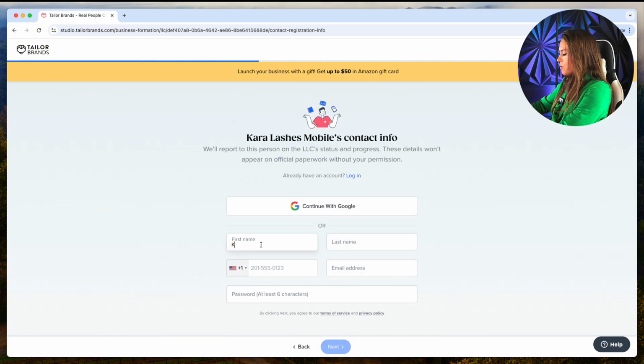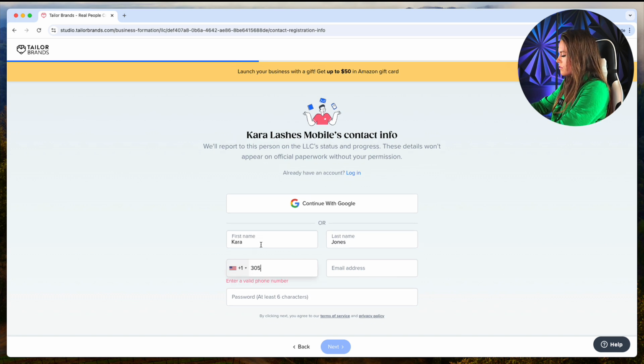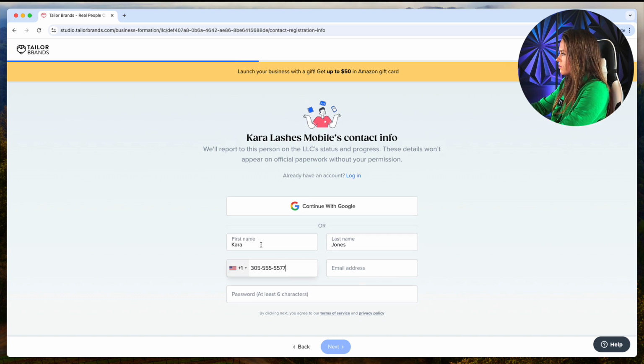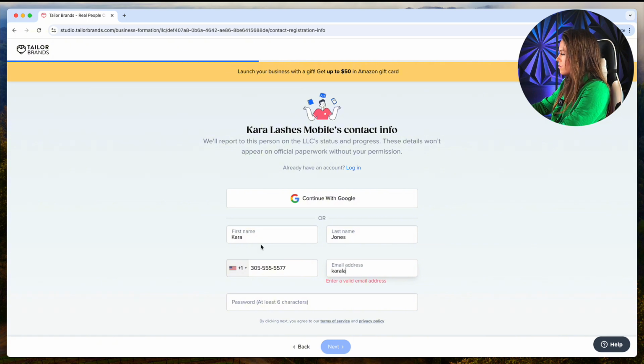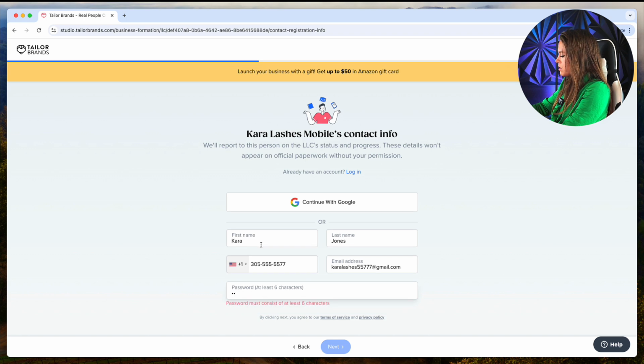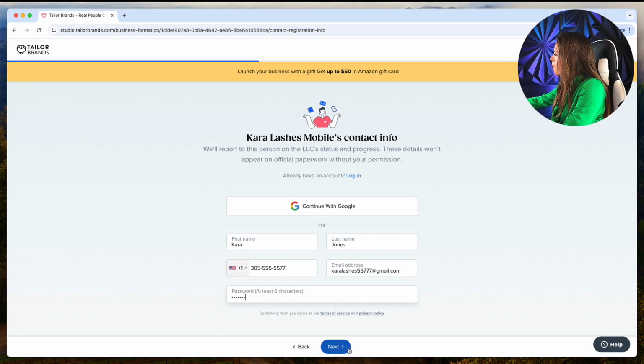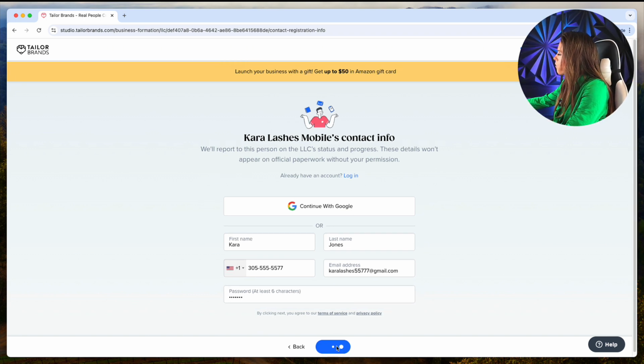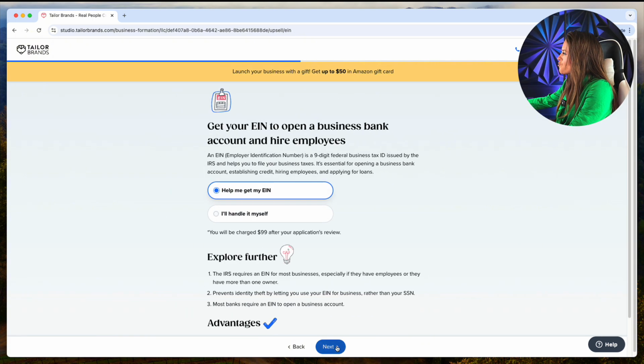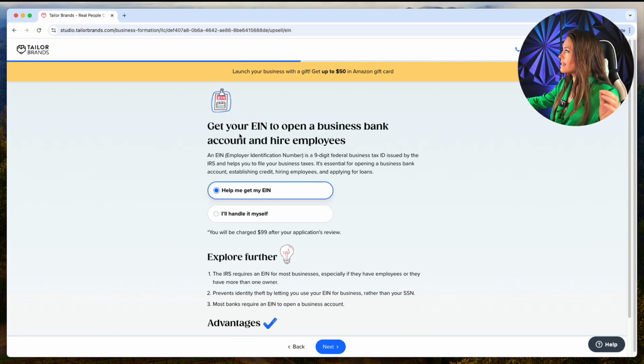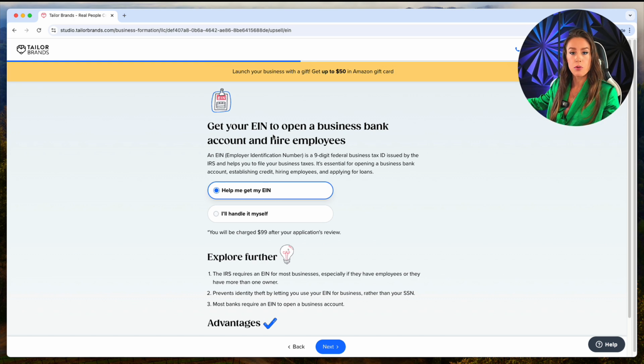And now you can just type in your basic information, and create a password. Okay, and again, they're just asking, do you want Taylor Brands to help you open your EIN number, or do you want to do it on your own?